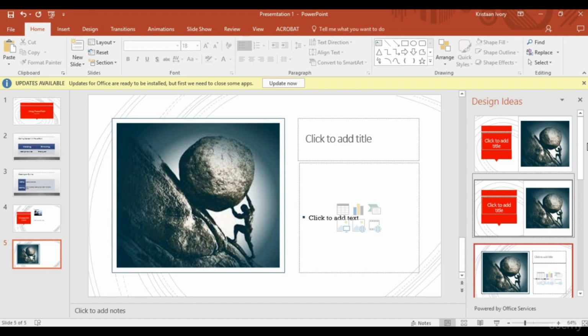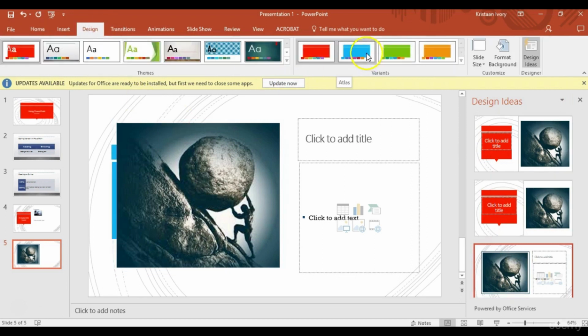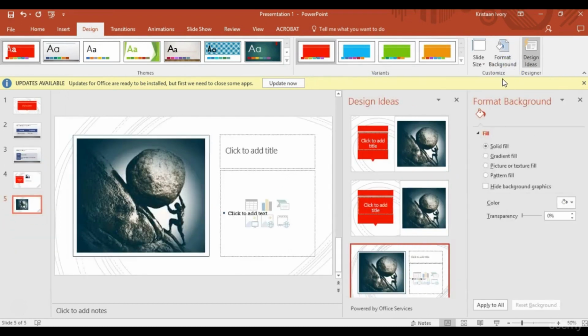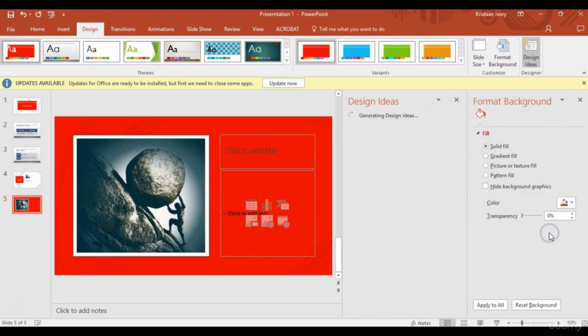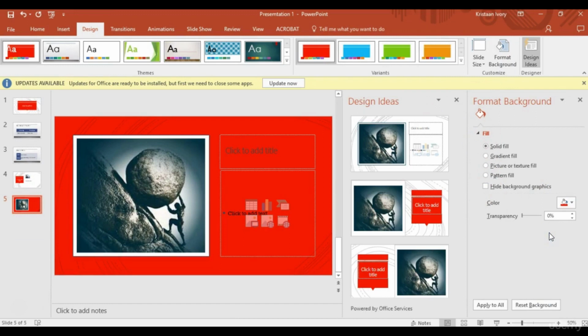You could just simply use design ideas and it will come up like this for you, and you can still always go back, see how they're still using our other designs. We can use our variants, so we'll have different colors in our backgrounds. If we're using that, we can still change the format of the background. If we wanted to, we could change the color. We can add different things plus the design ideas, so we can still use our design and also use the design ideas that they're giving us to create a combination.